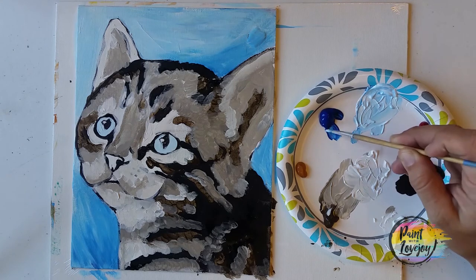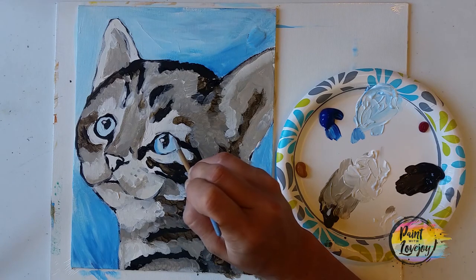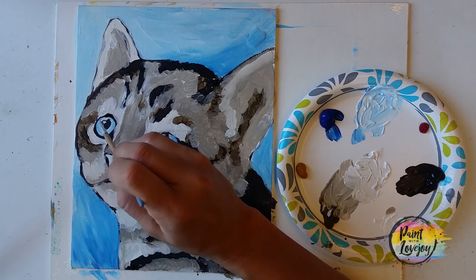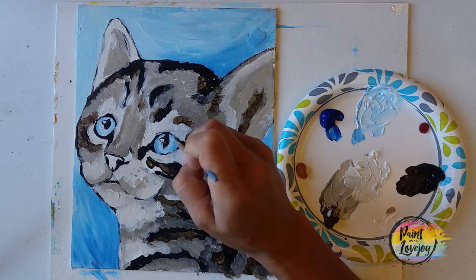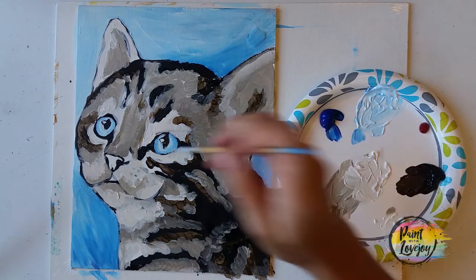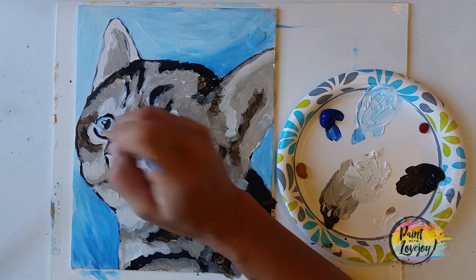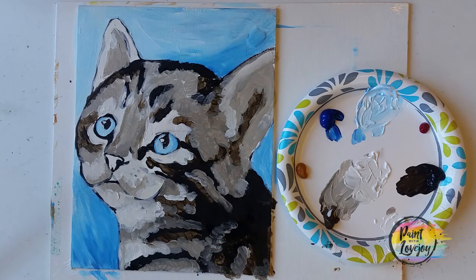All right, so here I'm actually taking a slightly darker shade of the blue I was using and putting that on the perimeter of the eyes. And I'm doing that while the lighter blue paint is wet, so that way I can soften that line. And this helps just give a little bit more intensity to the eyes. As you apply that slightly darker blue, mind the pressure of your brush, so that way you're just using the last 2 millimeters of your brush. Keep kind of a light pressure. Same for when you're blending it. Keep that light pressure so you can diffuse that crisp line that you might get between the two colors.